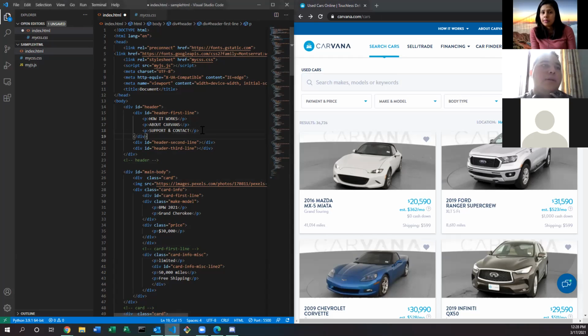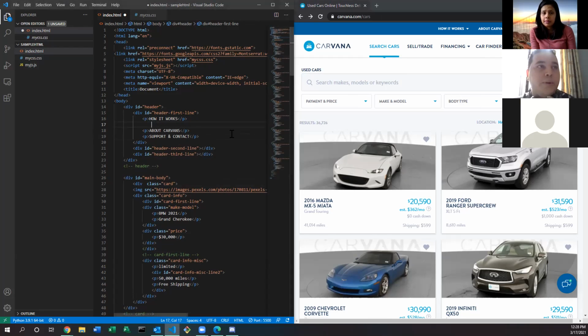So we can do a list. Let me see. We can also make a div for it. So the first one, right on there, how it works. So we know that it belongs to this. So we can just say div. Sorry, I'm in caps lock. All right. Drop down. Let me see. Oh, we only have one of that, and they all look the same. Oh yeah, it'll be easier just to make them all separate.